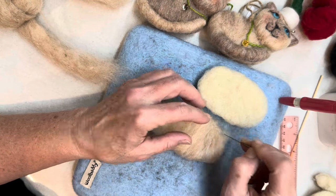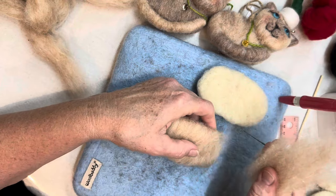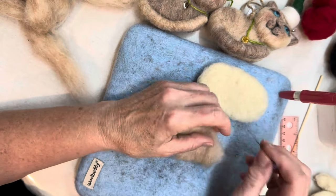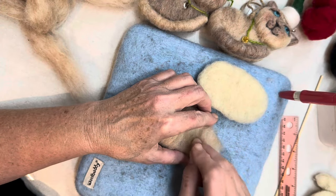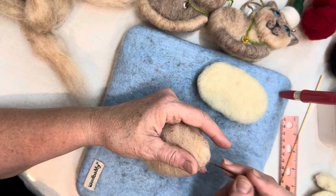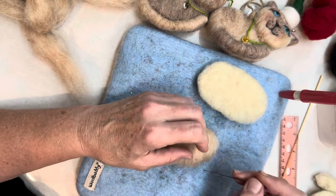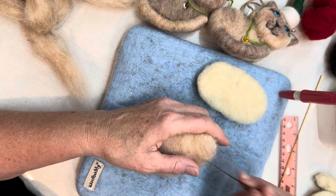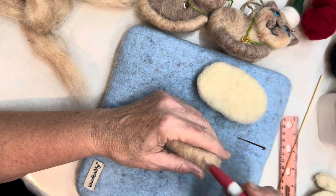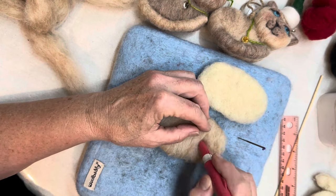We're starting in on our little Christmas holiday projects for you. I came back from Oregon Flock and Fiber this last weekend — it was a good weekend. My ram got champion ram and best fleece. It's easy when you're the only ram in the ring, but I'll take a win anywhere! He also got best flock since we were the only Blue Face flock, but he was good enough to take in the ring.